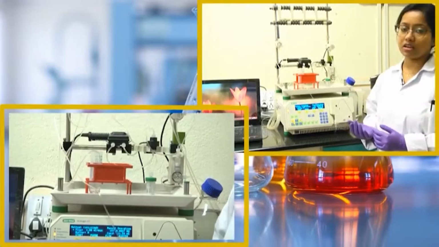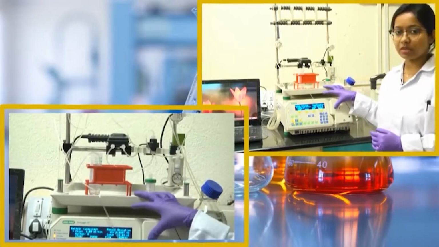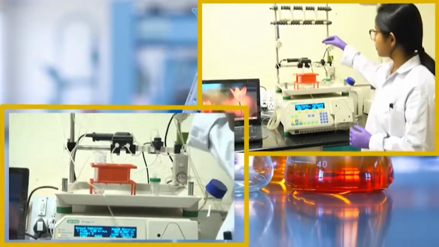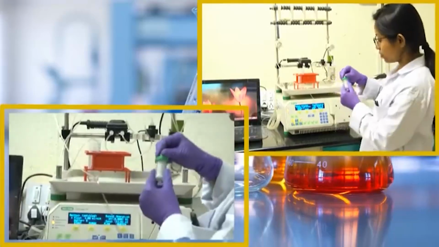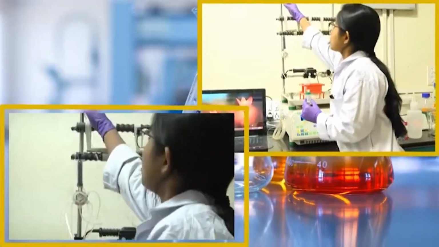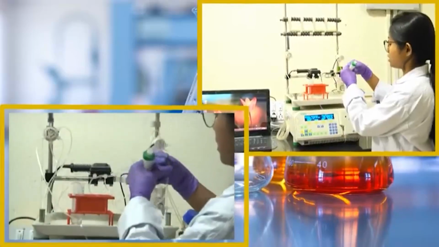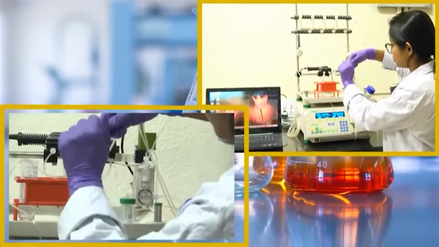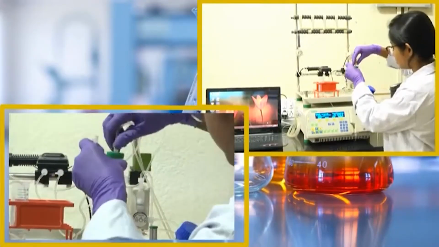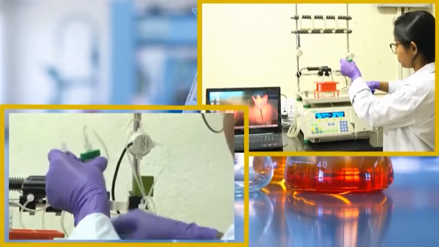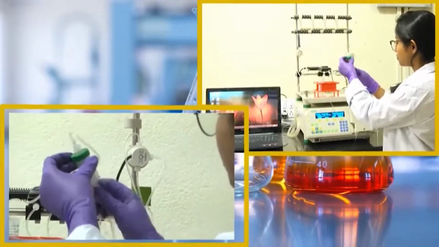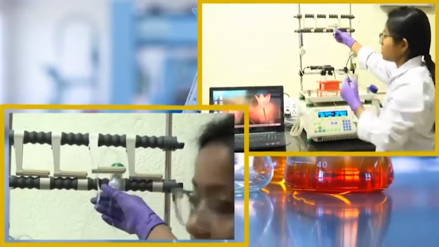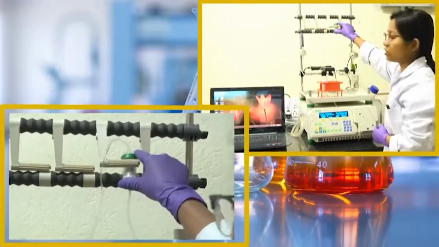Before you start purification, we need to prepare this machine, the tubings and the column before we load the sample. For that, we will attach this column to the machine at a particular site. If the column has a particular orientation, always follow that orientation, which side should be up and which side should be down.